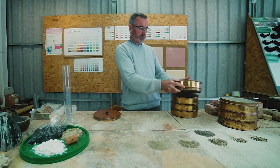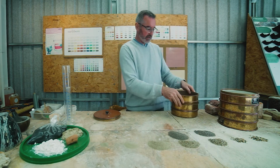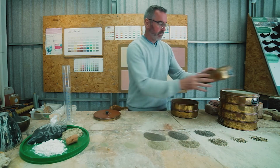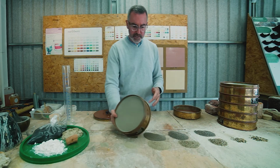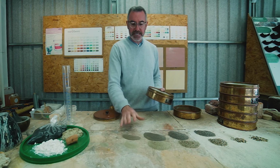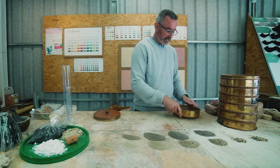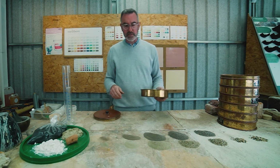You can see it's one colour, a purpley grey colour, very typical of old red sandstone. So this is the type of sand that you can get locally in most places, but you'll find there's a lot more clay content in this than in the wash sand from Wexford. So we tend to use the wash sand from Wexford more often than not. Even here, you can see there's about 3 times the quantity of clay in the mix.